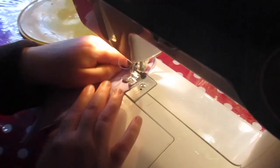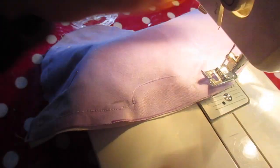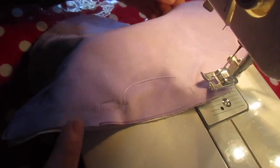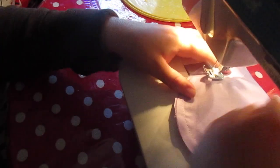Pretty good. Okay, let's check you out. Okay, stop on that pencil line. Okay, now see what she's doing? She is stopped, and she's leaving an opening for her stuffing. So that's about 3 inches. So now turn it backwards and go around it twice. Our seams never rupture. And she's going to second stitch the entire heart, and she's going to leave the window open.